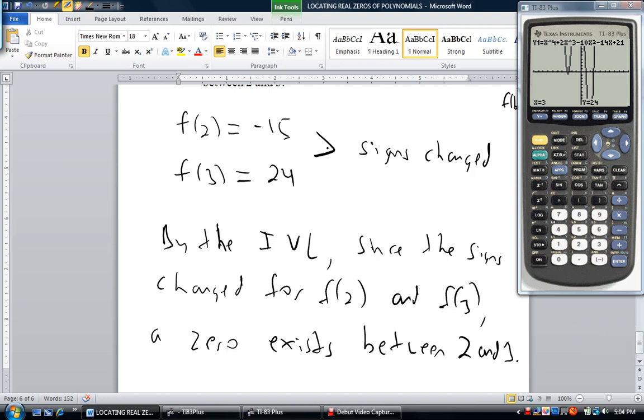And if you think about it, if you find f of 2, you get a negative number, f of 3, you get a positive number. You know that 0 is between those two. If you were to do a number line, 0 is between those two. Simple as that. And that means there is a 0 between 2 and 3, the x values. That's all it is.